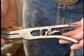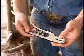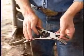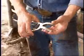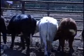This video was produced to introduce you to the Henderson castrating tool and provide you with complete instructions for its use. The Henderson castrating tool is a new method for castrating bulls that minimizes blood loss. It may be used on any age bulls, but it is an especially effective method to use on older, heavier bulls. In these bulls, it is important to minimize the risk of blood loss, swelling, and infection. The Henderson castrating tool does just that.